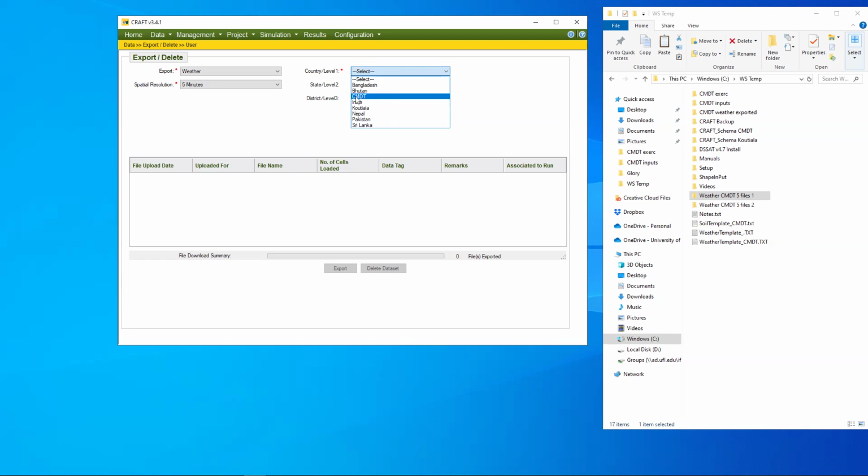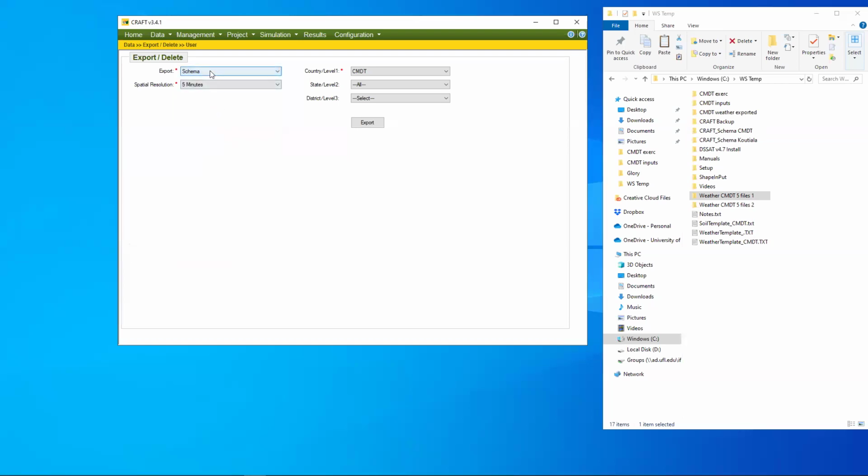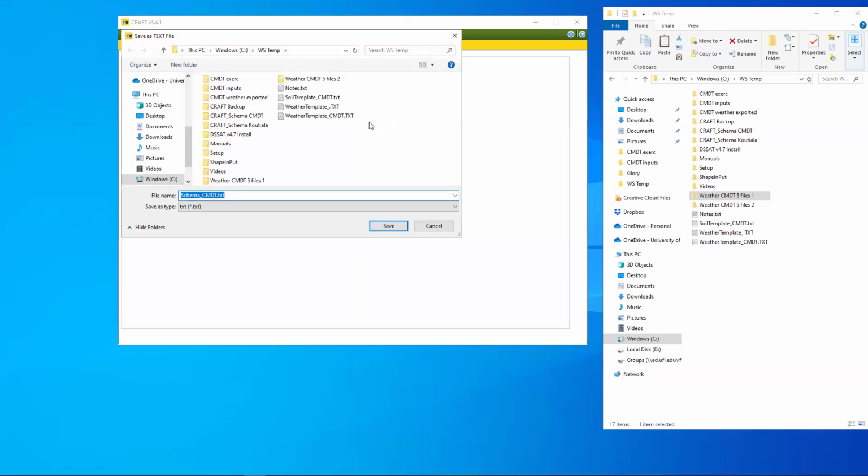You remember we uploaded CMDT and the code YAML. Let me download CMDT. I'm downloading the schema file, the 5-minute resolution schema for CMDT. Export.